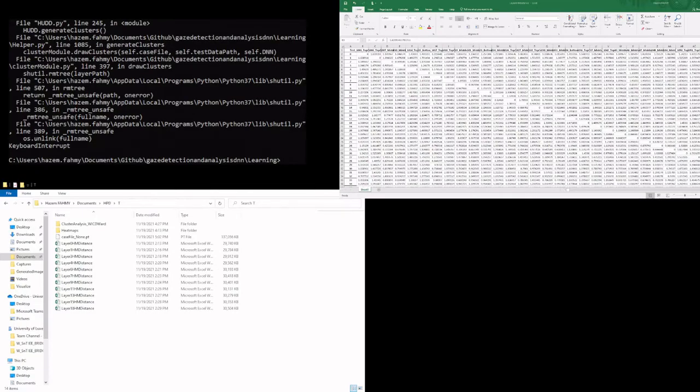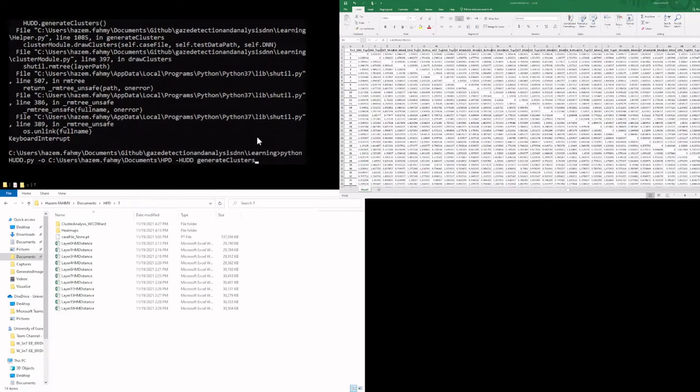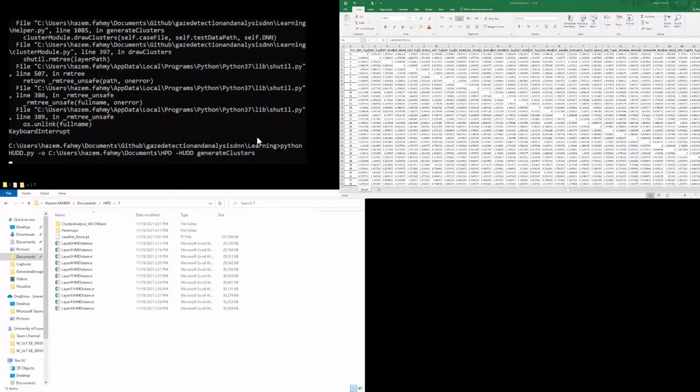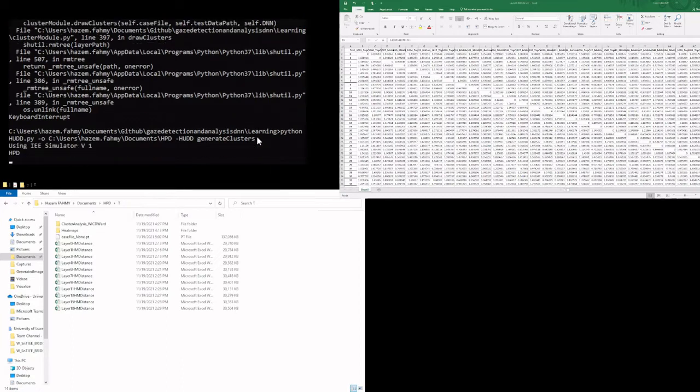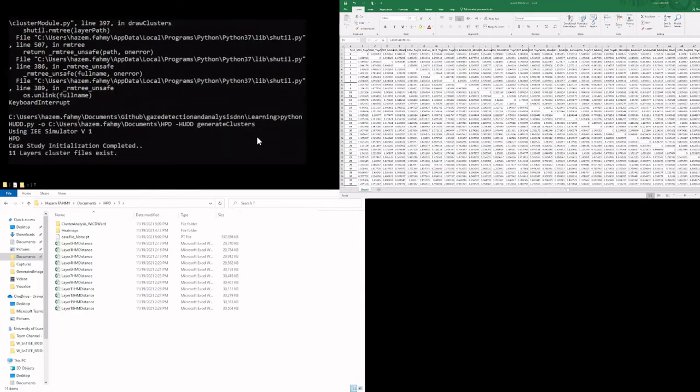After having the heat maps generated, we run the following command to generate clusters by computing the distances between the generated heat map files, and then perform clustering by relying on hierarchical agglomerative clustering with Ward linkage to generate one set of clusters for each layer. Then for each layer, the optimal number of clusters is determined by identifying the knee point of the gradient of the weighted intra-cluster distance.